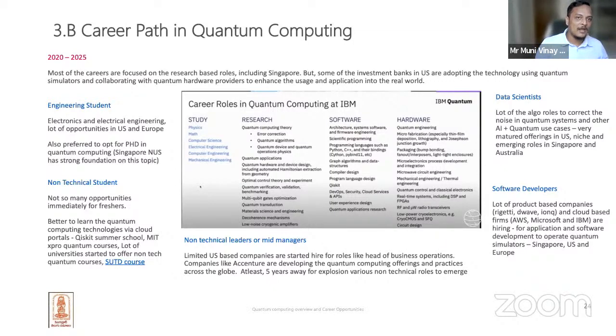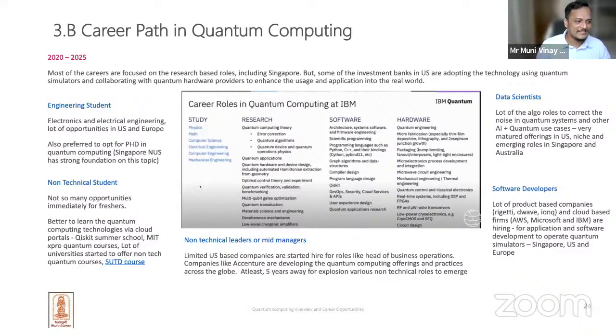So they're collaborating with AWS, and with universities in Sweden, Switzerland and the UK, and talking to the Canadian quantum ecosystem, and then trying to learn what they've done and adopt it for their own quantum ecosystem in Singapore, right? So NUS is a very strong player here. I think you should seriously look into it. But otherwise, there are lots and lots of technical courses in the US and Europe. If you're a non-technical student, I would say there are not so many opportunities as a fresher.